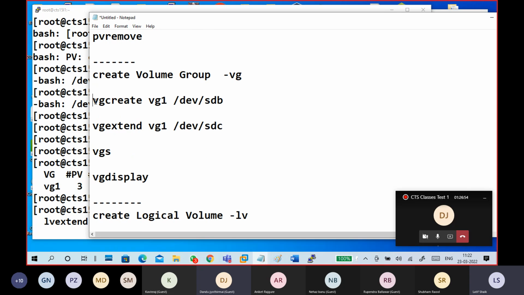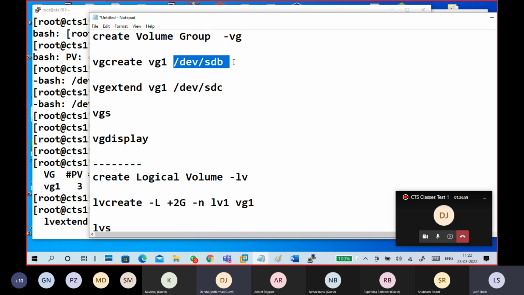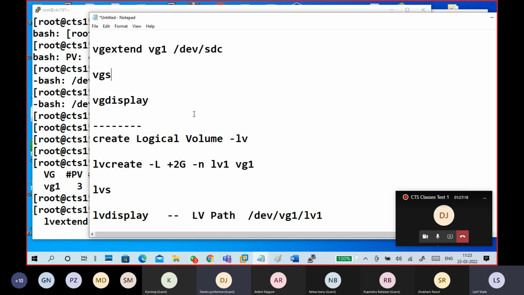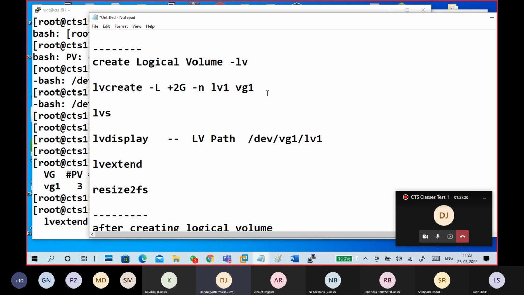Okay, so vgcreate, the volume group name and which physical volume you want to add. vgextend: this volume group is created with only one disk. Now if you want to add more, you can use vgextend, then vgs and vgdisplay.